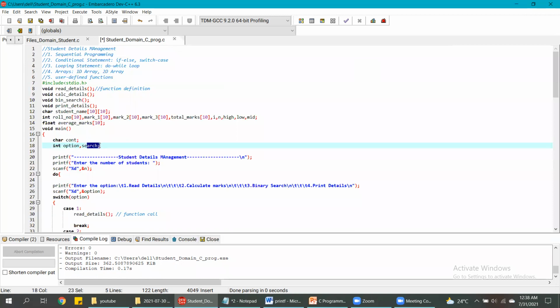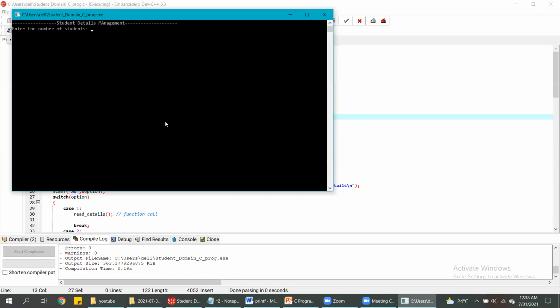Here I'm passing an integer, making the compiler know that I'm passing an integer. Student name, hello, roll number, student name.